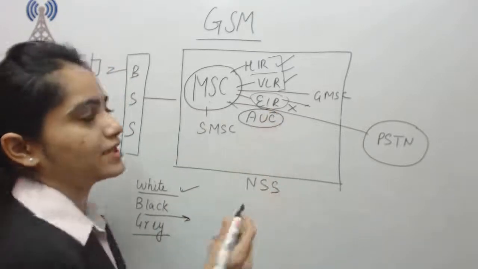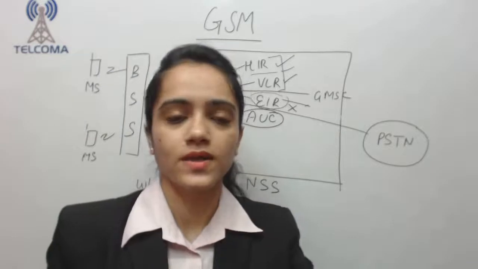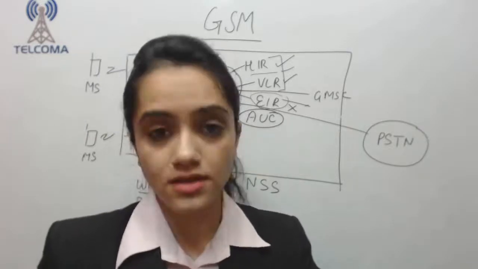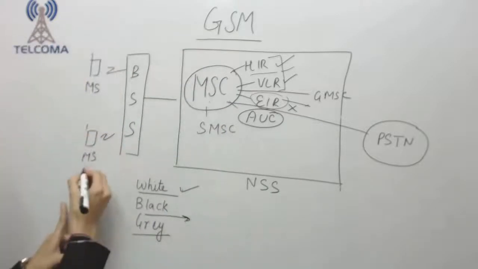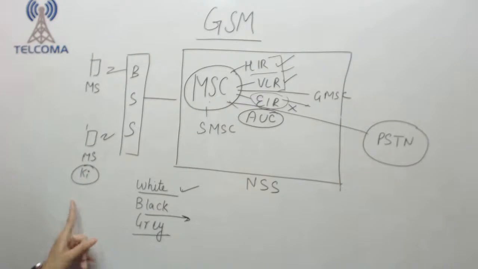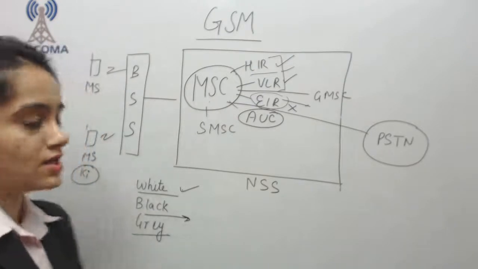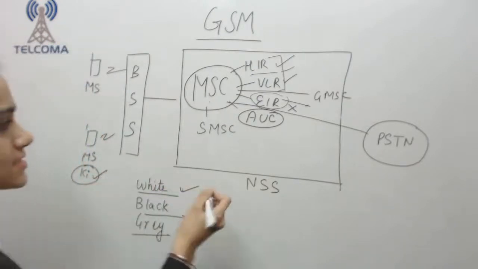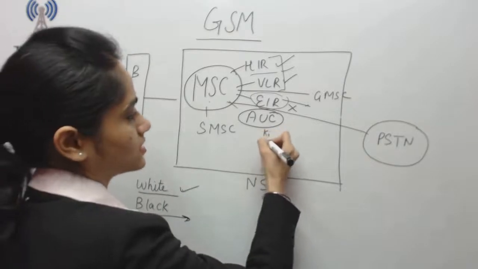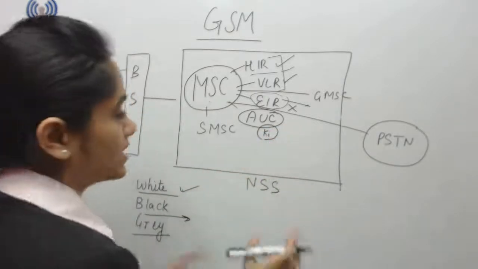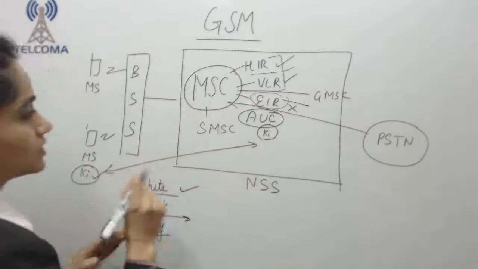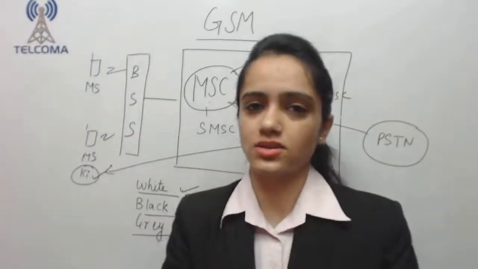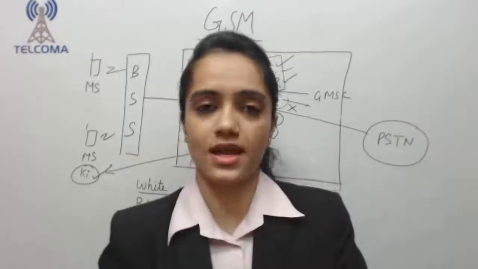Authentication center: it has to authenticate the user, whether the user is authenticated, it has to verify the user. So here in a SIM card, we have a key store. If we are purchasing a SIM of an Airtel company, the SIM card has a key stored, and the same key is there in the authentication center of the Airtel database. So there will be matching of the keys. If the key matches, only then will the network allow you, because it has authenticated that if you have the key, you can access it.